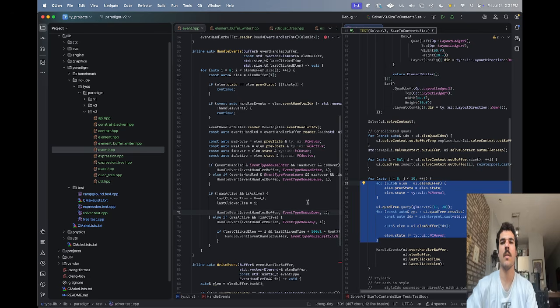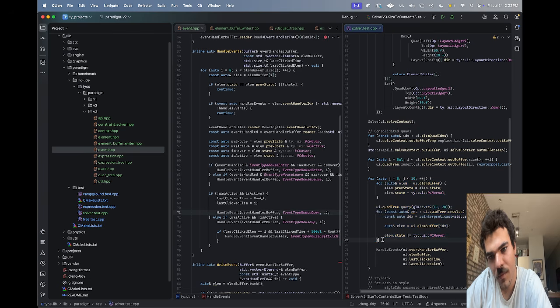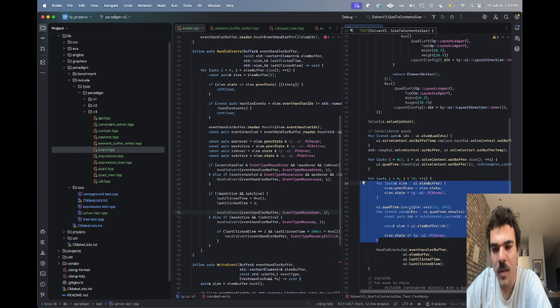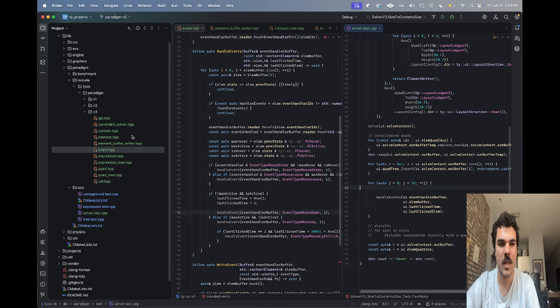What's the OpenGL thing, or what's the guy like process or poll events? We're not polling events, and then processing input. But it's going to be more than just updating element state. If we type on the keyboard, that might even be a different thing. So let's call it what it is. Let's call it update element state.